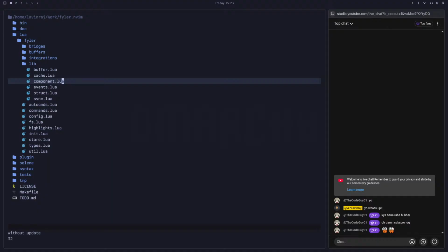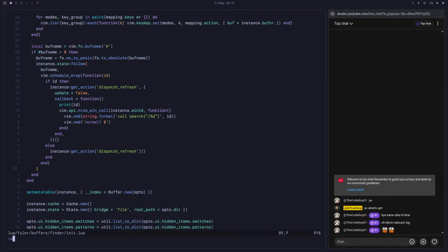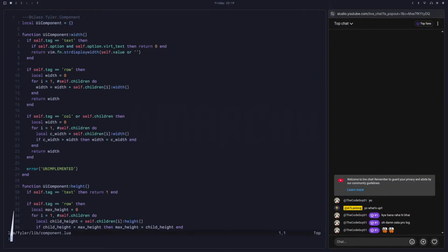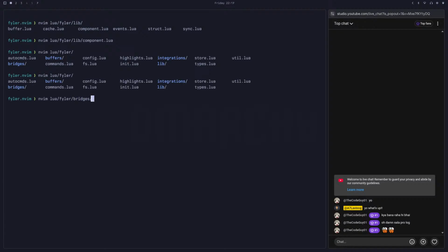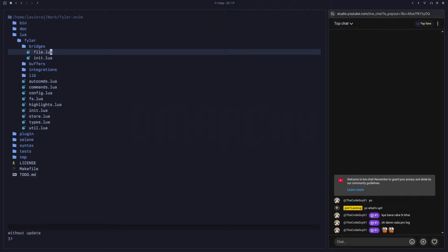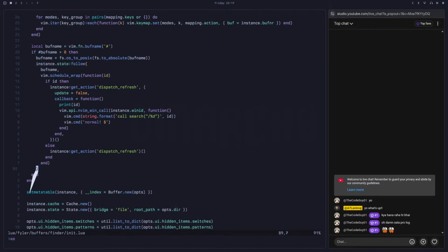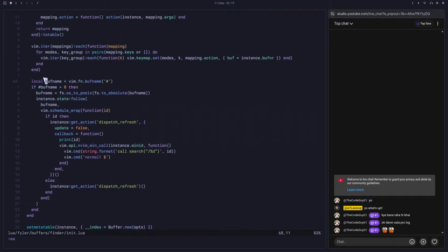Okay, fine. It is working. So if I try to go to a different directory, suppose it's a bridge, and the file bridge, it focuses this file without any problems.